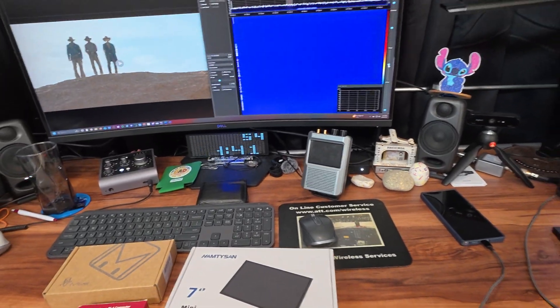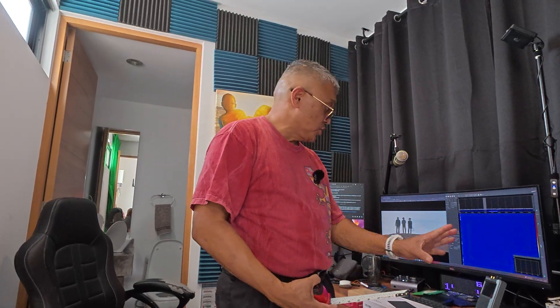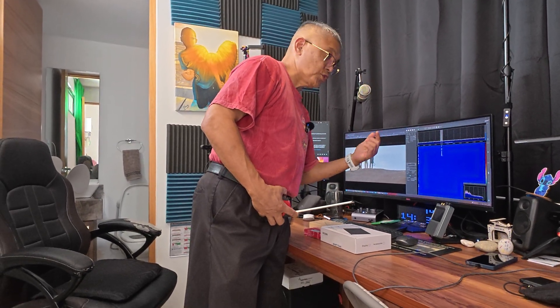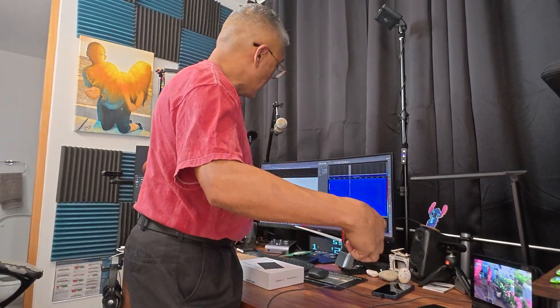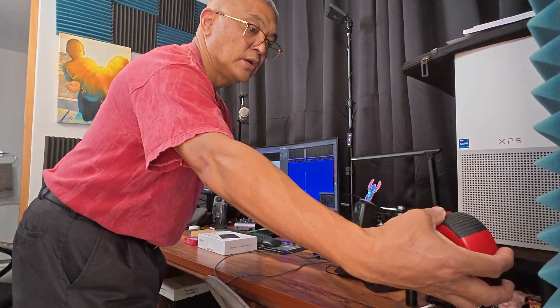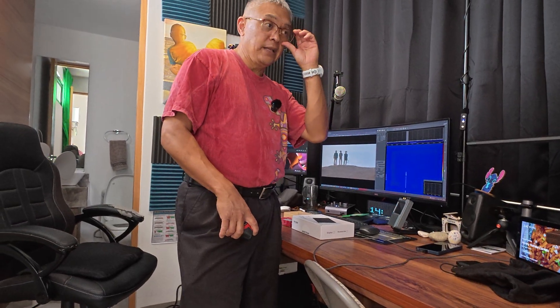So let's make a measurement in the shack. I'm not sure where I'm going to put the Raspberry Pi — probably somewhere over here. My pass-through is right behind this monitor. I measured approximately 4 feet and I'm going to round up and say 5 feet for the run from anywhere in my shack to the pass-through. So let's go outside to the back and take a look at the pass-through.